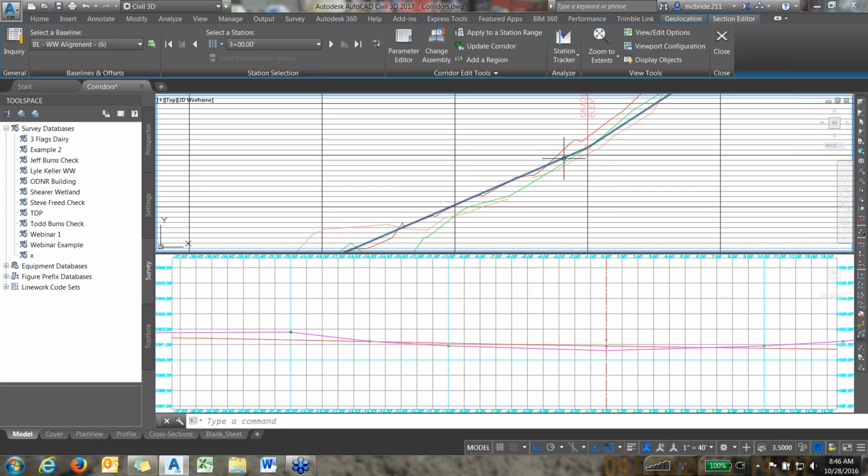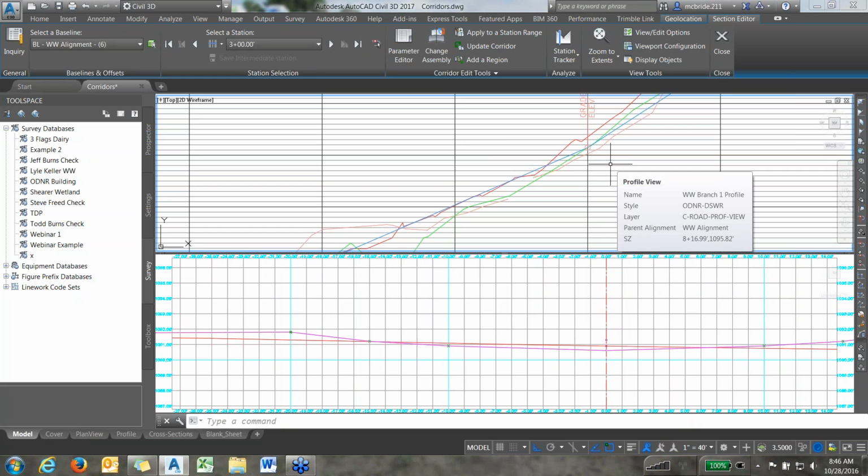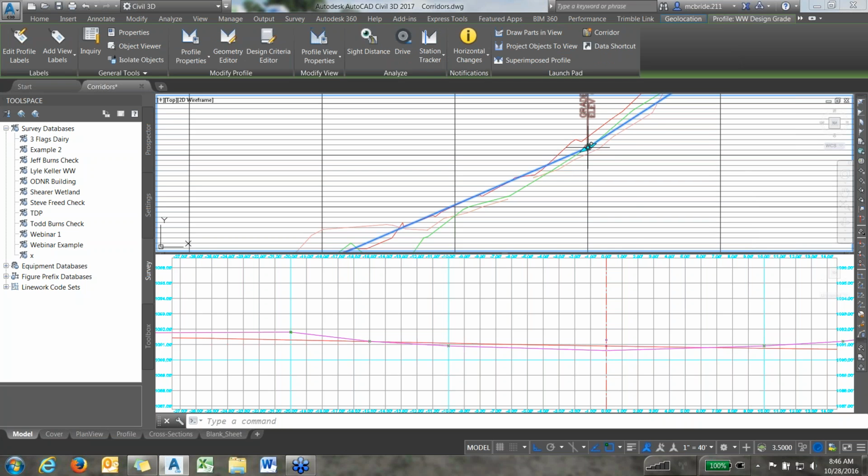You knew this ahead of time because my design grade is at the same level as my two low banks. So, okay, if I had a waterway that's 1 foot too deep, I know that I'm going to have to fill because I'm at the same level as my two low banks right now. So to change that, I'll just click my design grade line, and I'm going to click this middle triangle, and I'm going to drag it down to about where I think it should be. Okay, and I'll click.